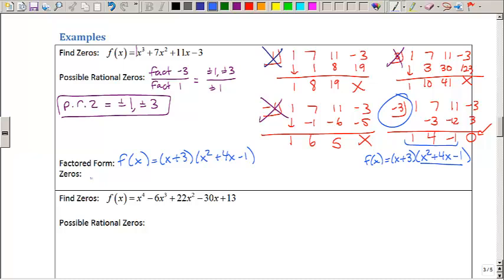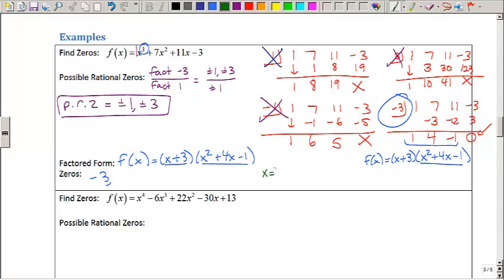So what are my zeros? Well, I know one of the zeros is -3, but because I have a degree of 3, that tells me that I need 3 zeros, and I only have 1 from the linear factor. From this quadratic factor, I'm expecting 2 more zeros, and the way I'm going to get that is either complete the square or quadratic formula. I'm going to choose quadratic formula.